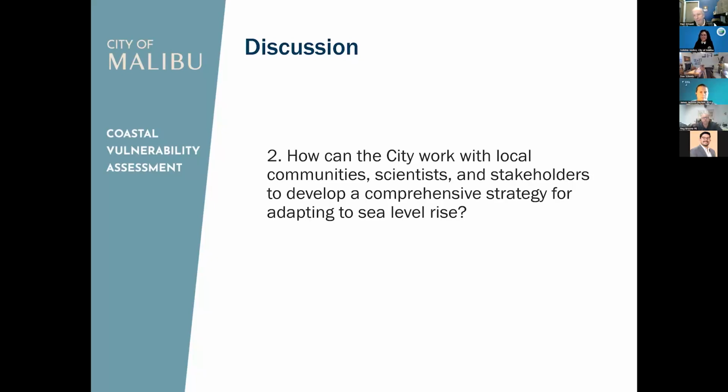Awesome. Thank you for that. I think this is a recurring theme, not only in this specific Malibu coastal vulnerability assessment, but in attending a few different climate change conferences, LA County Beaches and Harbors meetings, and Sea Grant meetings: the lack of sand to help replenish our beaches. So thank you for bringing that up. Are there any other community members that would like to provide input on this question? Okay, I think we'll move on to the next slide.